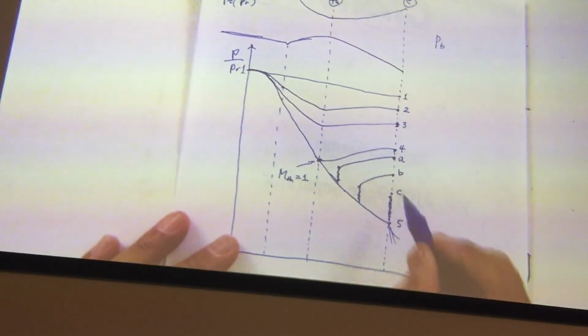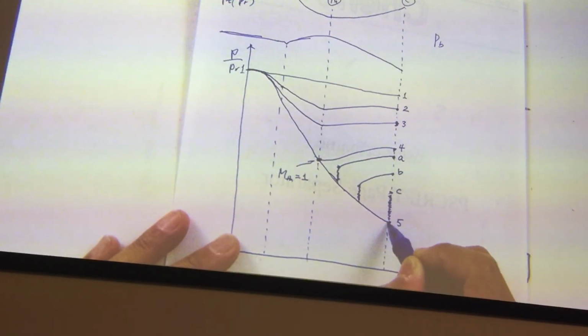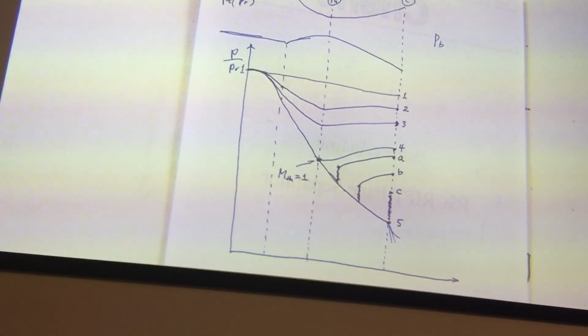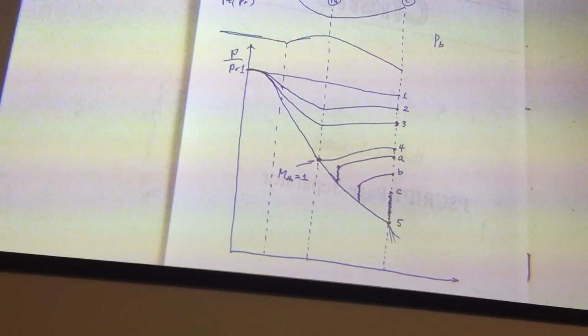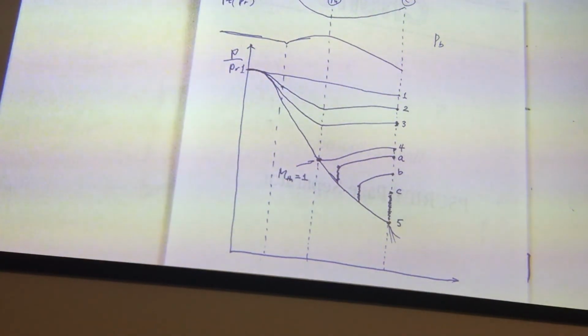Right? Now, the condition between phi and C, that's very strange, right? You said if the back pressure corresponds to point C, you will have a normal shock wave at the exit. But now if it's between phi and C, then it becomes an oblique shock wave. So if this is your nozzle, you have normal shock wave, and then you decrease the pressure, it becomes an oblique shock wave, and then in the limiting case, when the shock wave is about parallel to the flow, there is no shock wave. There will be condition phi.